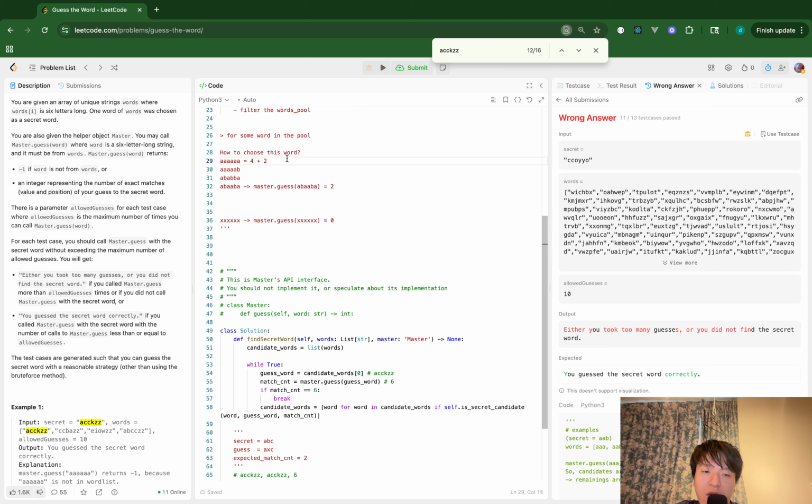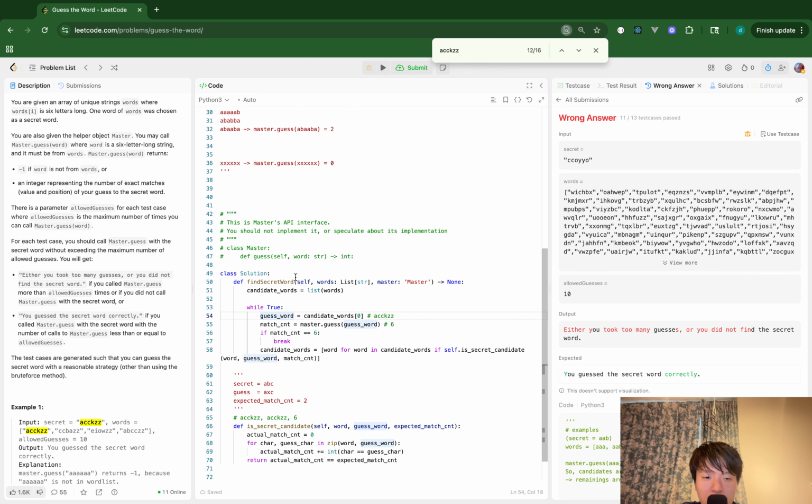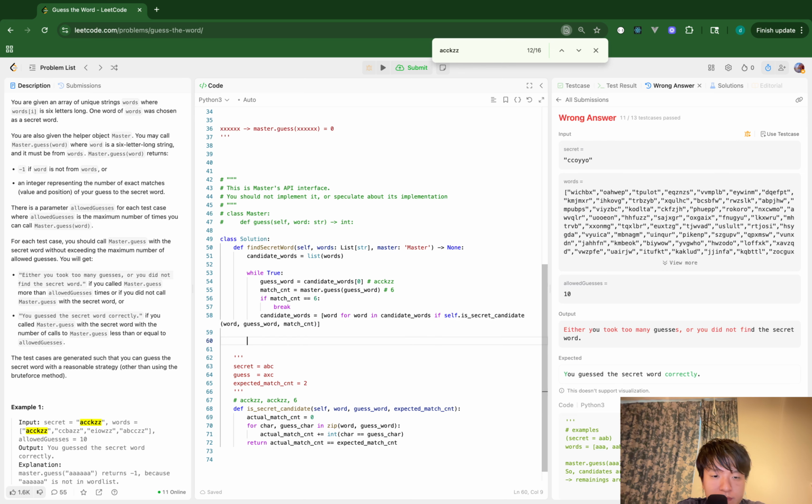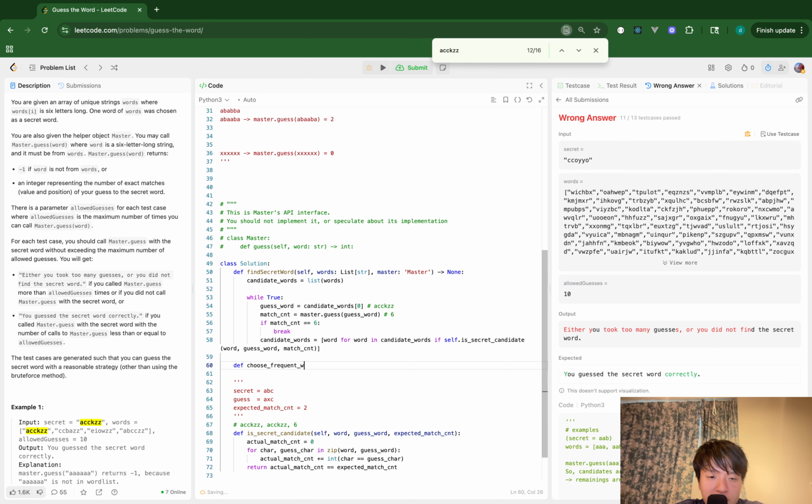In that way, I calculate the score for each string, and the word with the highest score should be the next guess word. So that's the approach I can take. Okay. I don't know how to code this, but let me call it choose average word.